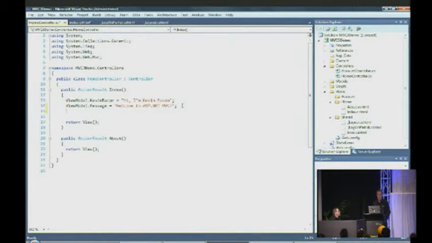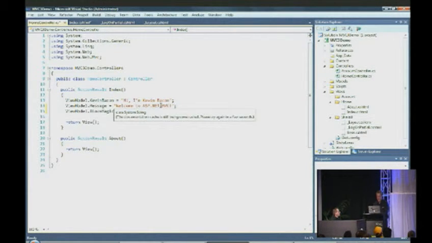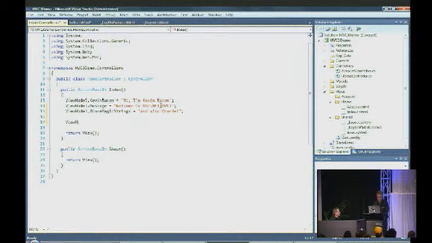So here we've got this view model object, and if we rest over that, we can actually see that it's defined as a dynamic controller-based view model. So this means that we can go view model dot, I love magic strings, and that's more or less the same thing as the view data property bag. I'm not even sure how this works because I don't do it this way. But it just gives you a tidier syntax. It looks a little bit more elegant.